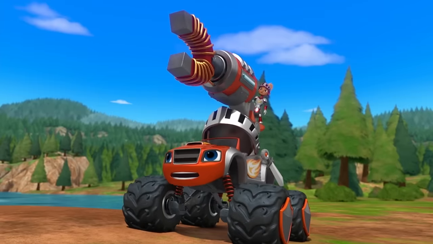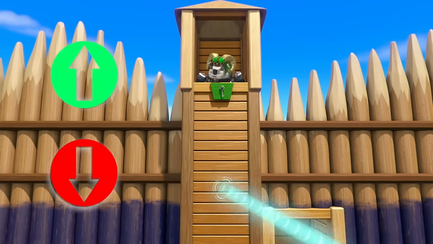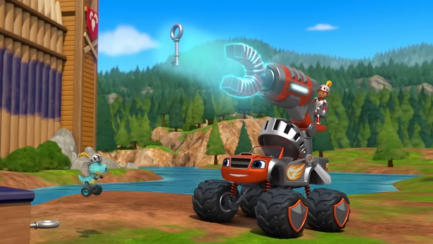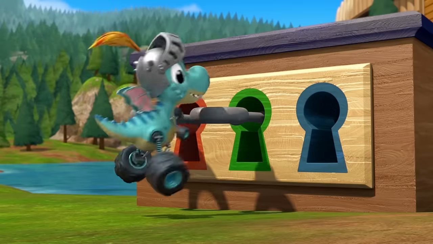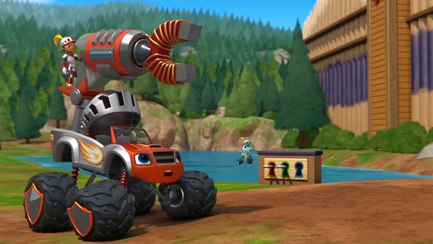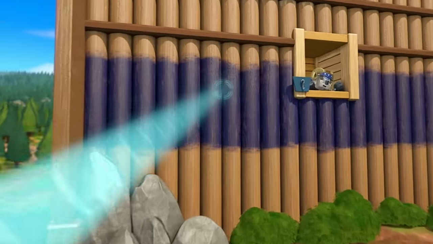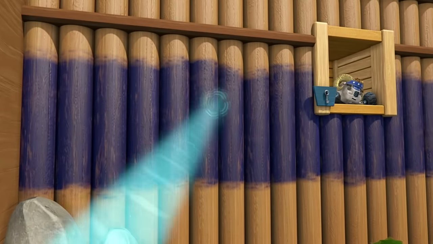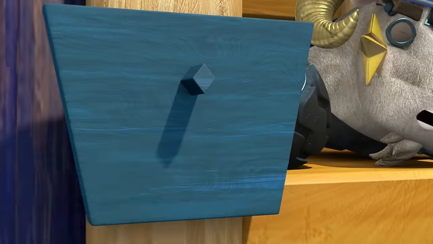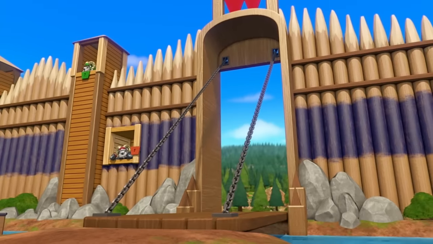Electromagnet! Magnetize! To get this key, should we aim higher or lower? Higher! Great! That's right, Zeke! Just one more key and the bridge will be all the way down! Electromagnet magnetize! To get this last key, should AJ aim to the left or to the right? Yeah, to the right! Nice job! Woo-hoo! We did it! Yeah! We got the drawbridge down!